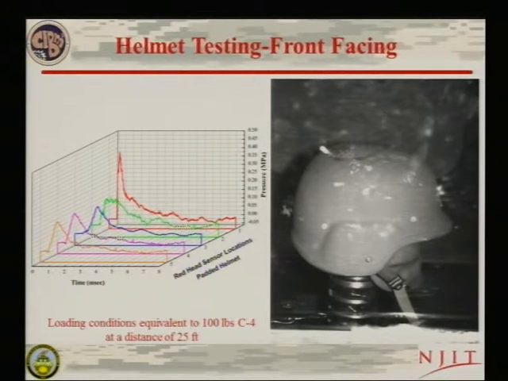You design a helmet for a bicycle, it is different from designing a helmet for a motorbike. Designing a helmet for a motorbike is different from designing a helmet for the field. In the field, you want the helmet to stop the bullet, and when you fall from an airplane, you still don't want to get injured. When you have an injury in the field, you can't go back and run away, so you should be protected against multiple injuries. But if you go to a bicycle helmet, you don't want multiple injuries. You assume the person falls down and the helmet breaks.